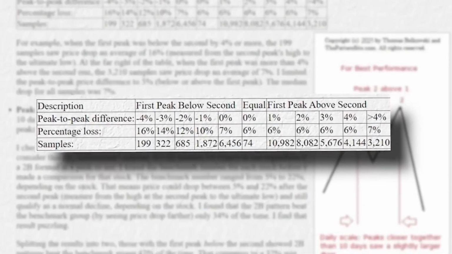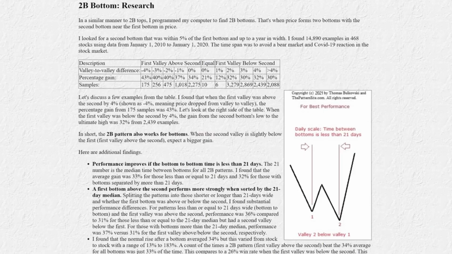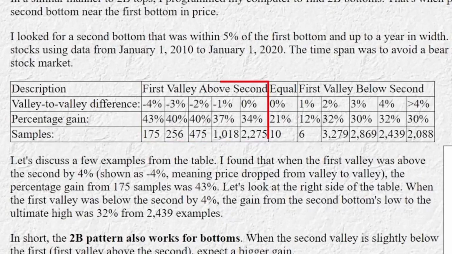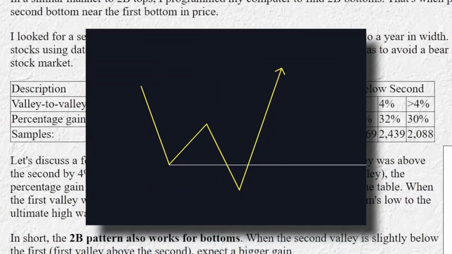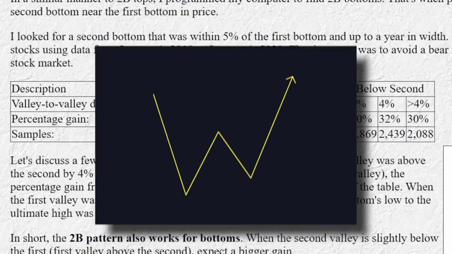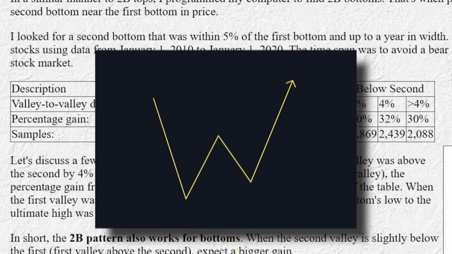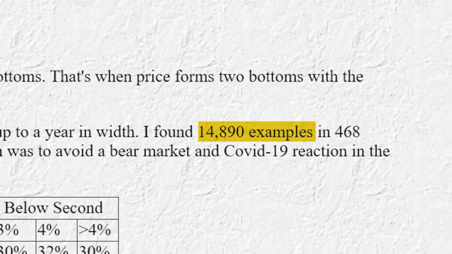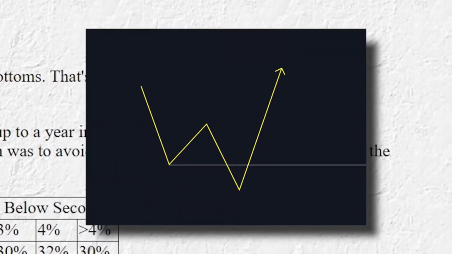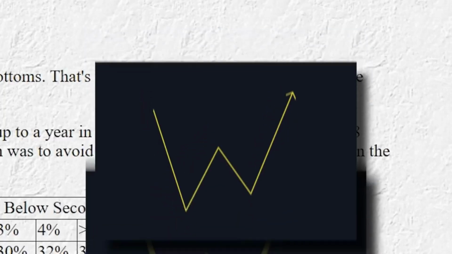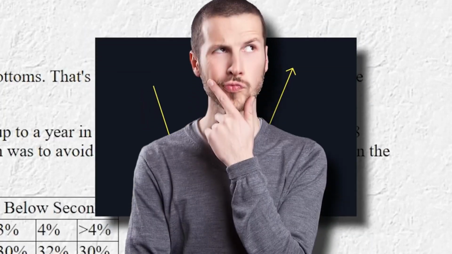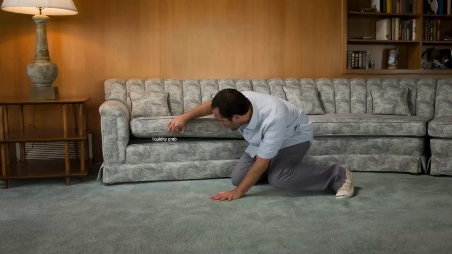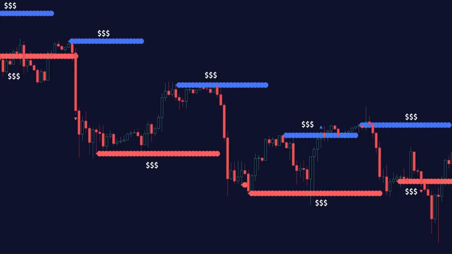And the statistics even back this up. These backtest results are from Thomas Bolkowski, a famous trader. And look just how interesting this is. So comparing if the first valley is above the second, so that being a liquidity grab like we just talked about, like this, compare that to if the first valley is below the second, so something like this, you can clearly see the liquidity grab version performs way better. So out of the 14,000 trades that he tested, the percentage gain for liquidity grabs performed way better than a pattern that did something like this. So pretty interesting. So now we know why we are looking for a liquidity grab. So that's step one, is finding a liquidity grab. It can be either sell side liquidity or buy side liquidity, whichever you prefer to trade.